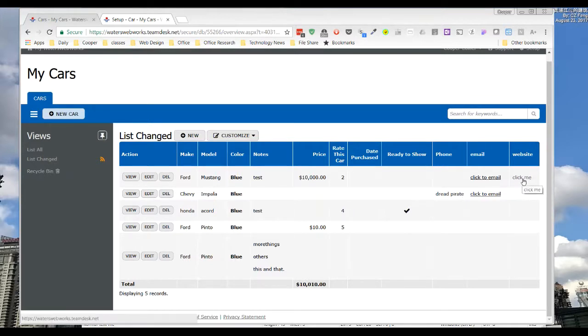But it's still the link. And that's all there is to it. It makes the phone, email, and website. Now the important thing to remember about each of these is they are actually text fields. I'm sorry, text columns. They're actually text columns. So later when we work with formulas, that comes into play, that they are all text columns and are treated that way in formulas and everything else.